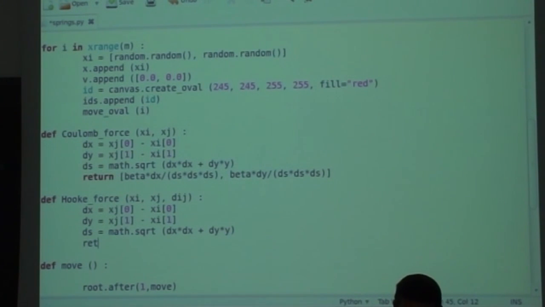So now let's say the difference in length is the distance between the 2 points and the rest length of the spring.